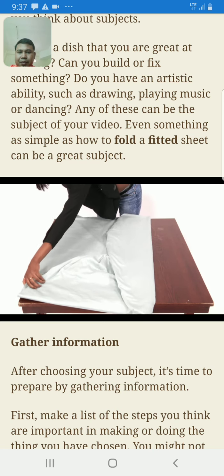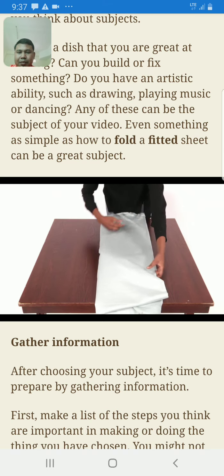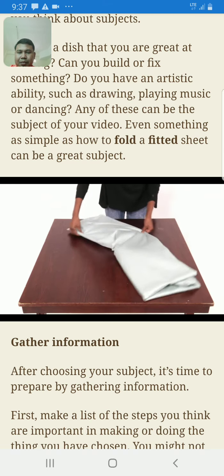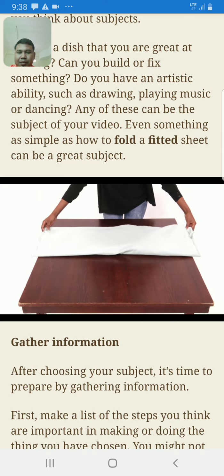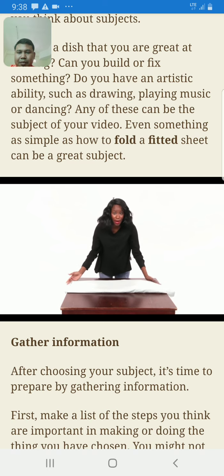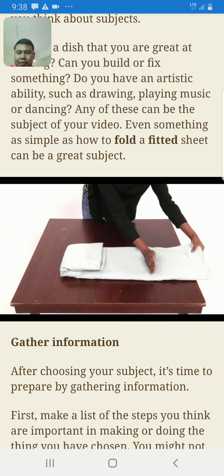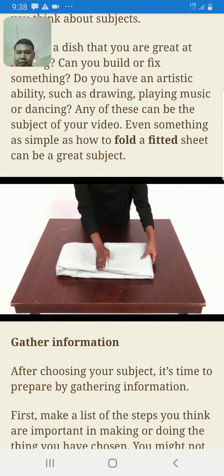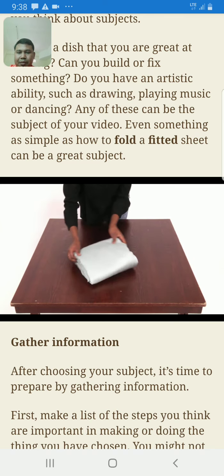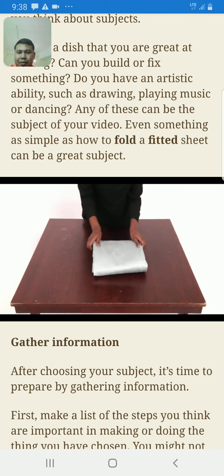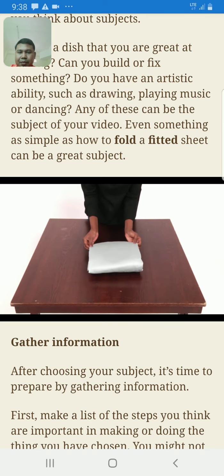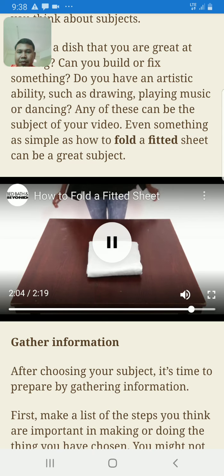Take your other side, fold it in over that. So now you can see that your sheet is a rectangle. And from here you can do a half, a quarter, whatever you prefer. I'm gonna fold it in here once, in here, and then over top. And there you have a folded fitted sheet. Okay, that's all for this video.